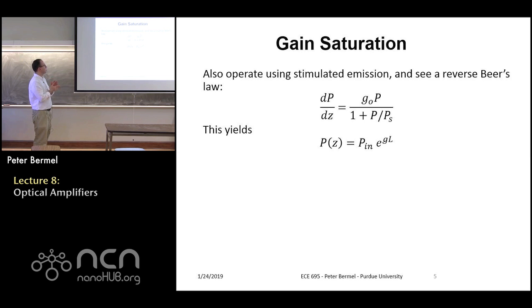So if P over P_s is 1, you can see there's a factor of 2. If P over P_s is 3, so it's 3 times the saturation, now you have a factor of 4 degradation, and obviously it keeps going down. Sorry, I need to fix this slide actually, but it should be degraded by this 1 over P plus P_s. So this creates an implicit equation. This tells you that if the amplifier is very long, especially, the amplification won't be quite this full e to the GL, but it's going to be degraded compared to that.